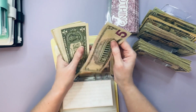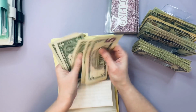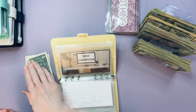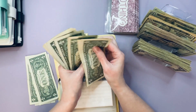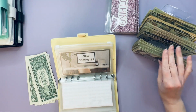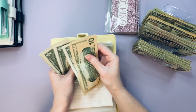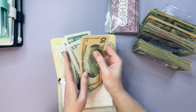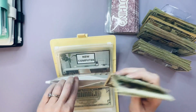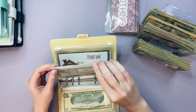Okay, new car. We've got 5, 6, 7, 8, 9, 10, 11, 12, 13, 14, 15, 16, 17, 18. So I need a 5. 1, 2, 3. So this should be 10. 1, 2, 3, 4, 5, 6, 7, 8, 9, 10. Okay. So 10, 11, 12, 13, and 18. That's better. That's what we got toward a new car. That's kind of sad, but it's something.